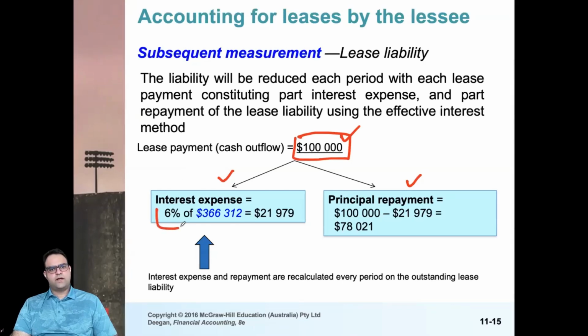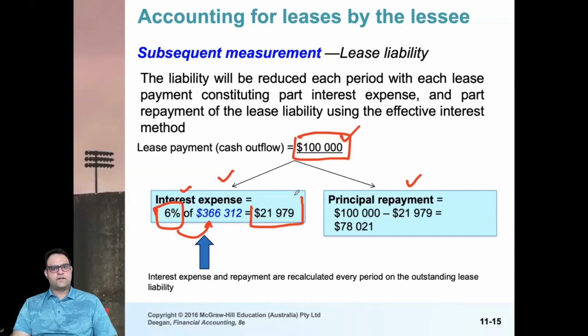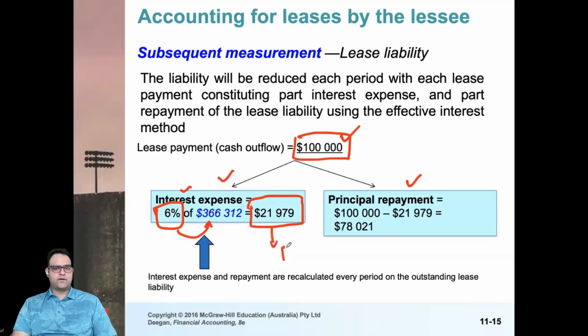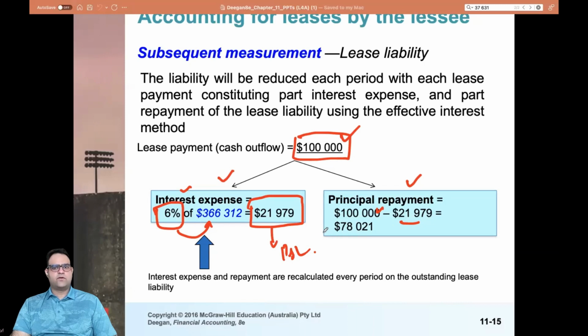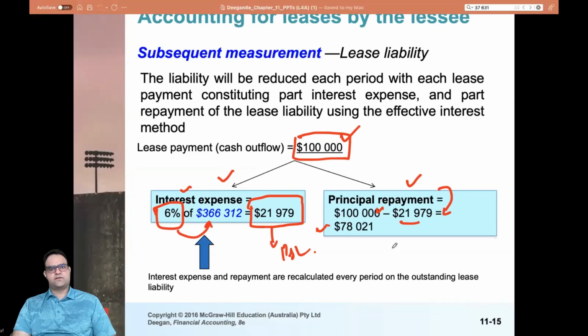So here in the question, they provide you an additional 6% interest expense, which will be applied on the present value of the liability. And for the first year, you have to pay an interest of 21,970. This interest will be part of the profit and loss account later on. So say you pay 100,000 and 21,970 is the interest. So actually the principal amount will be 78,030 US dollars. So the formula for the principal amount is the total payment or installment less the interest amount.